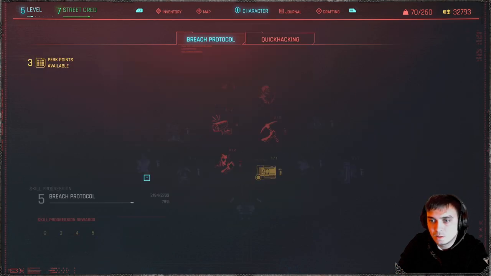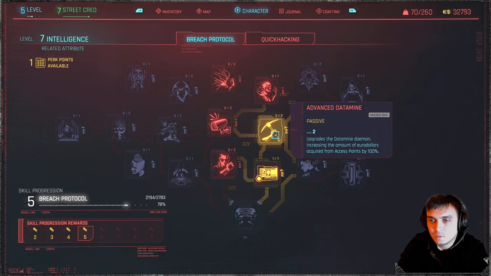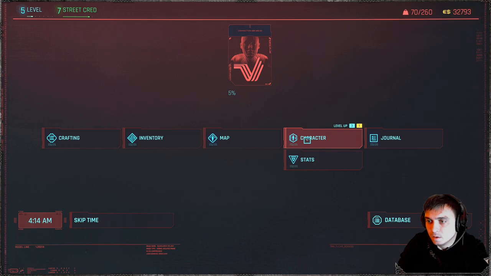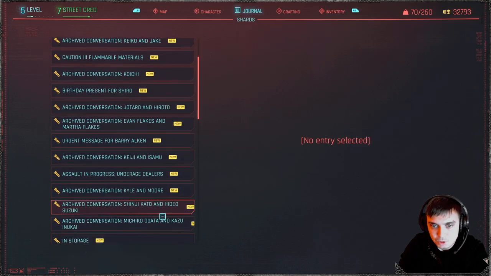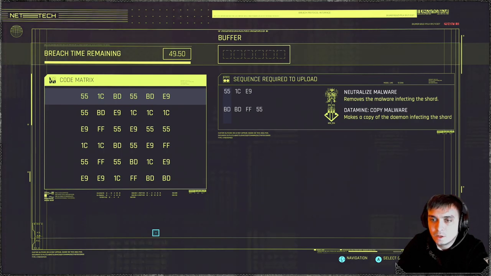Intelligence breach protocol. ~100% more cash. I like that. Increases breach time for each breach protocol. Shards. Now we should do it. Okay, so it moved.